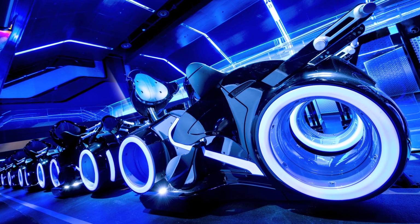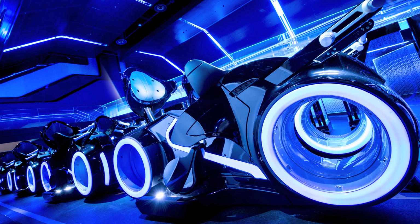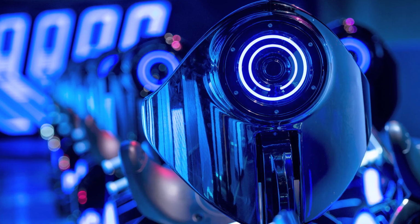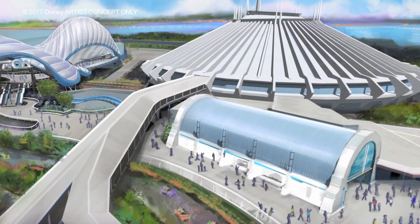It's a unique coaster experience for us because you're kind of sitting on the back of a motorcycle. You're getting digitized into the digital world, placed on a light cycle, and you get to race as a team against some opponents. It's amazing. The daytime and the nighttime experience are completely different, and guests need to come and ride it as many times as they can because it feels different every time.